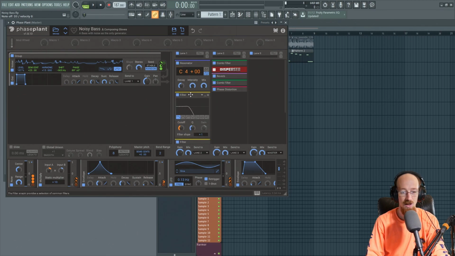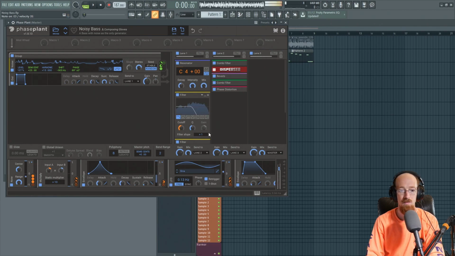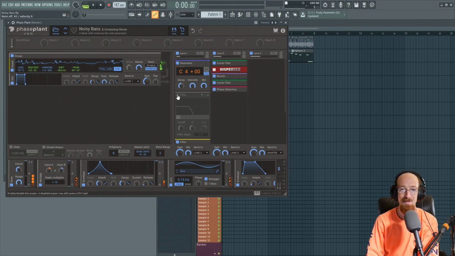And then this is also very important. I have this envelope here. It's doing just an up-down kind of a thing. And this envelope is moving this low-pass filter. And so this gives the shape of the sound and makes it so that it's not just a constant bleeding of noise. That would be it if I didn't have this step. So these are the two most important steps by a lot.